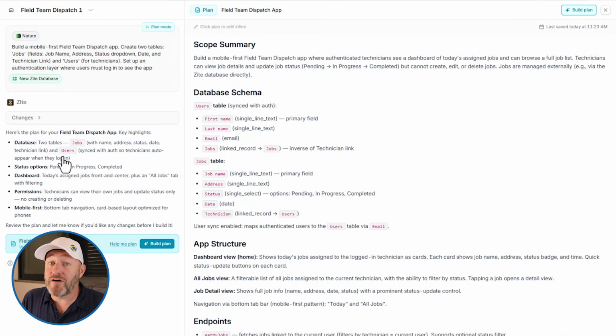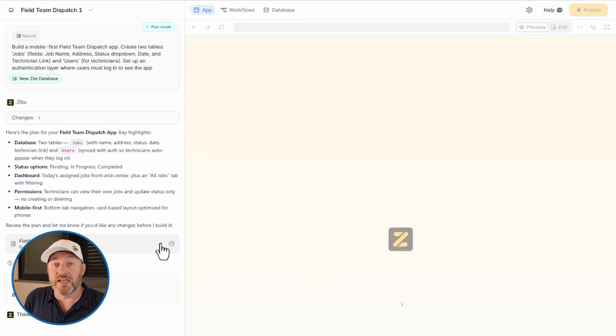Now here's that plan function really in action. Not only did it give us those three questions to help refine what we're doing, but it's also going to give us the layout of what we're doing. This is the plan that it just came up with, and this is far more robust than the initial prompt that I shared with the tool. So it did all the lifting for me, all the thinking, and it hasn't even started building yet. If I like this plan, all I have to do is say build plan. If I want to make changes, I can make changes directly in the text here. So let's go ahead with build, and we'll sync back up.